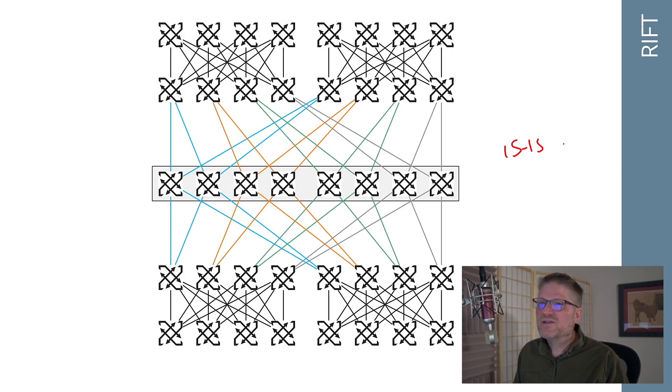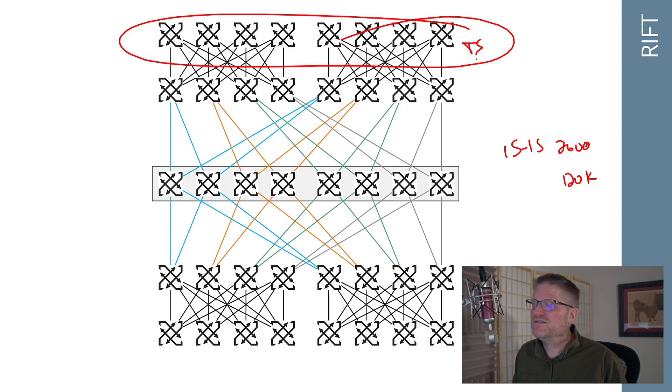If you're looking at modified IS-IS, you'll again be able to reach the 2,600 router range and easily reach the 120,000 route range or reachable destination range. It probably in commercial implementations will be too much higher than that. We're looking at 500,000 routes or something like that, 500,000 reachable destinations. RIFT is going to go much higher than this for the complexity trade-off that you're getting. You're getting a higher route count and you're also automatically reducing the table sizes or the FIB sizes down in these edge devices, which can be very useful in devices where you don't have a lot of memory space. So that's it for this session and I'll come back in the next one and talk about some other odds and ends dealing with data center fabrics and what you need to look for.